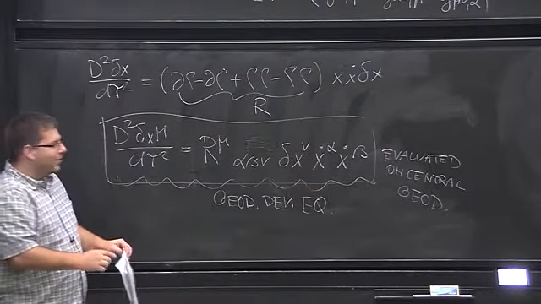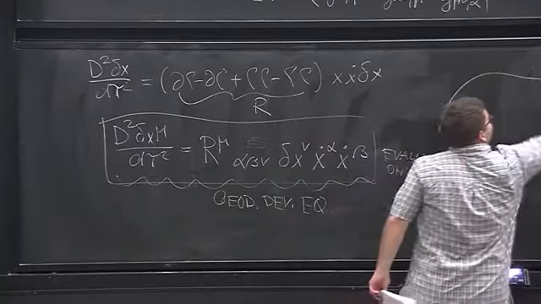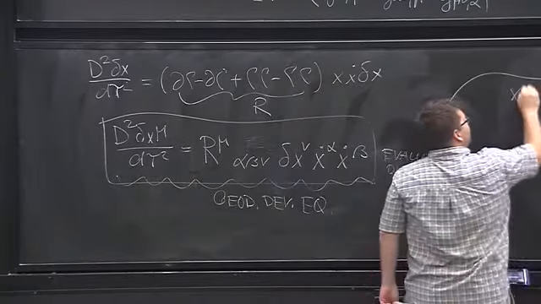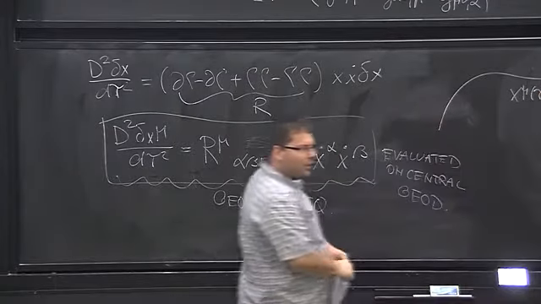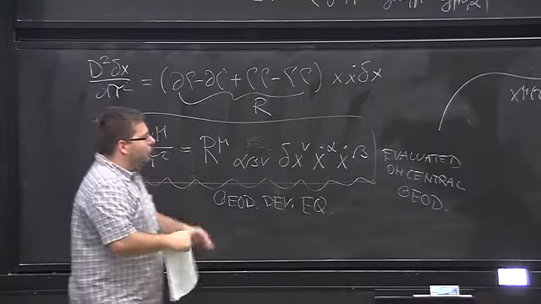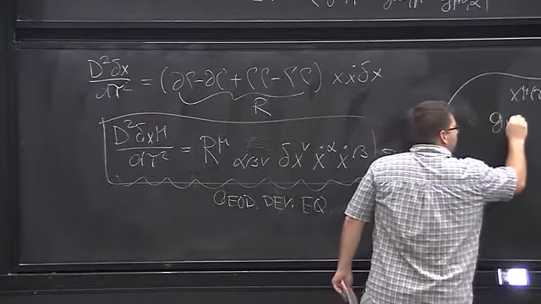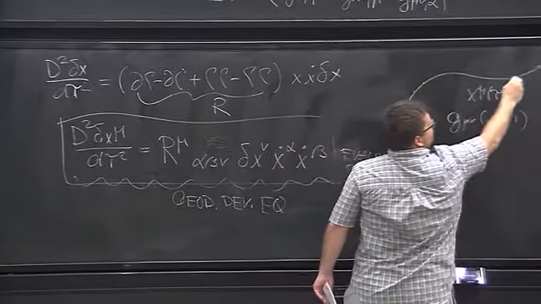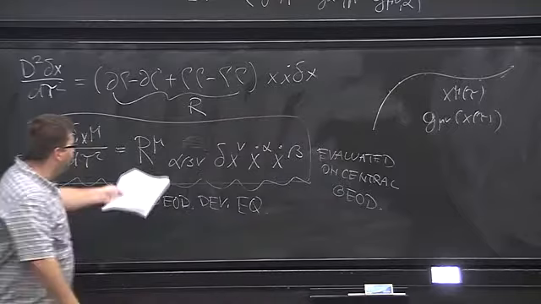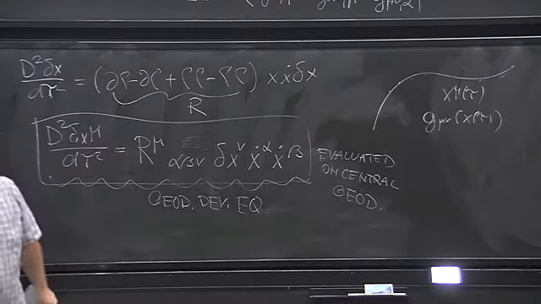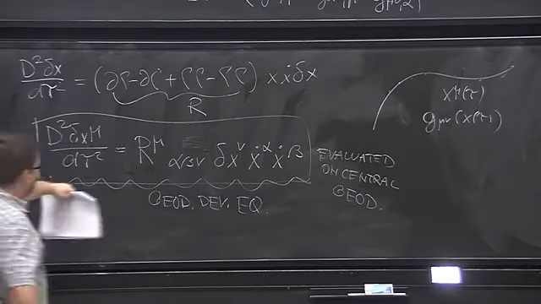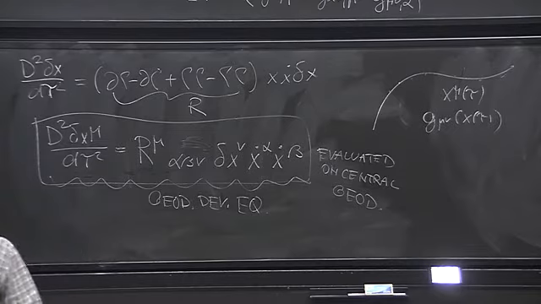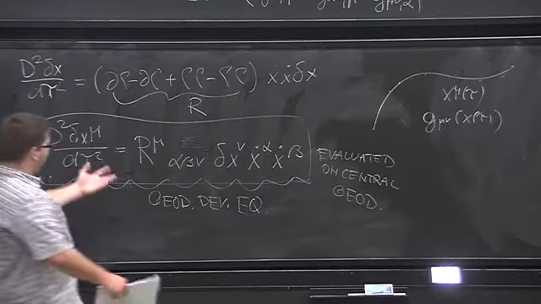So in order to solve this, first, you need to know what the central geodesic looks like. So you need to know the solution x mu of tau. And once you have x mu of tau, you also know what the metric g mu nu of tau is, because it is g mu nu of x of tau. So what is the value of the metric on the geodesic? Then you use this metric to calculate the Riemann tensor through this horrible formula here, and so you get something which is, again, a function of tau. And it's pretty nasty to solve. In fact, in the whole history of general relativity, there are only a couple of solutions known to this equation.